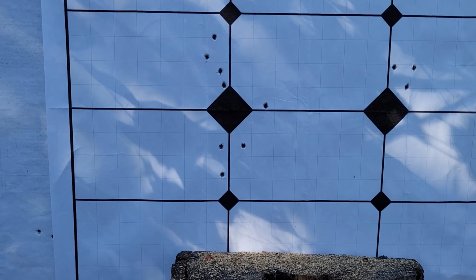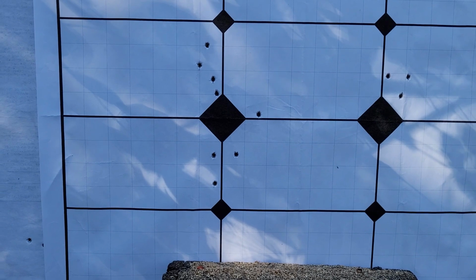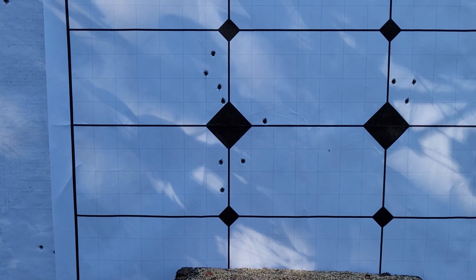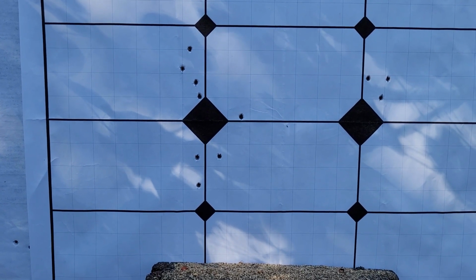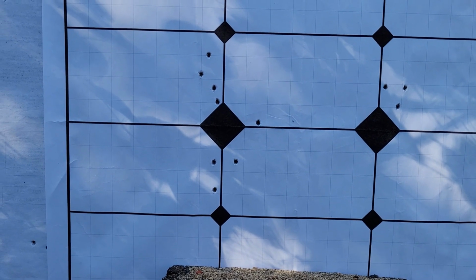Obviously with custom ammo, better optics, we could definitely do better than this. This rifle is definitely capable of better accuracy than this, and even a better shooter, but that's all right. I think we're pretty close to knowing what this rifle is capable of with ball FMJ ammo.